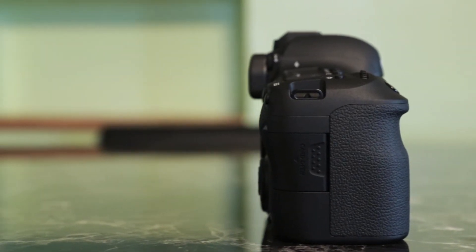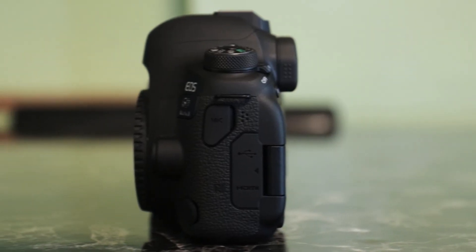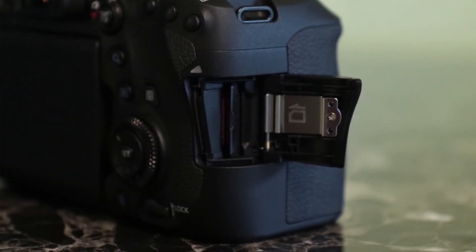I know some of you guys are going to say it only has one SD card slot, but personally I've never had an SD card fail me — as long as you get SanDisk, which is why I got a new SD card. There's no headphone jack, but most of the time I'm shooting by myself or with friends — it's not like there'll be anyone else behind the camera monitoring audio. The single SD card slot doesn't bother me, and the lack of 4K doesn't bother me either. Yes, I have a 4K monitor and a really powerful gaming computer that could handle 4K video, but it just doesn't seem like it's for me — I feel like I'm going to be happier with 1080p.